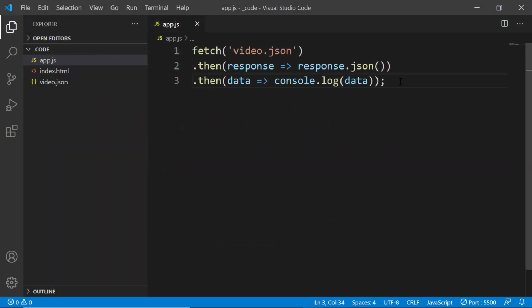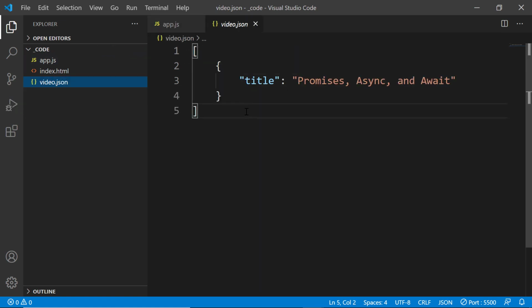In this example, we'll use a feature called fetch. Fetch isn't a part of the JavaScript specification. It's its own specification. It's meant to be used in JavaScript, but implemented by those systems that embed the JavaScript engine inside of it, like a browser. Fetch goes out and does the work of going out to the internet and getting a file or some data or whatever the case is. In this case, we've made a little JSON file called video. It's an array with one object in it with a title.